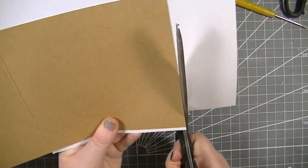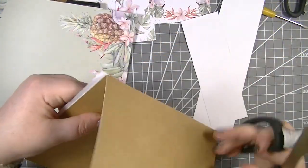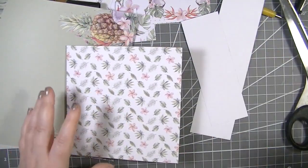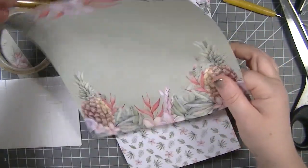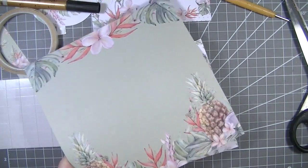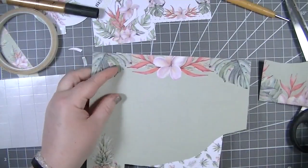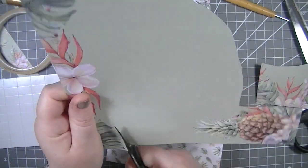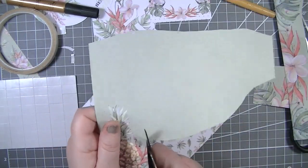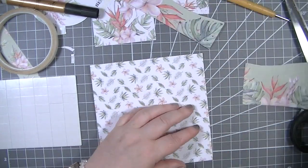Right, now I'm just going to trim off around it. And then just down this way as well. So there's that one. Let's move them over there. And then what I'm going to do is I'm actually going to fussy cut this bit. So we need it fussy cutting to about there. So yeah. And then I think I want to fussy cut this top bit as well. So again, what I'm doing is I'm just cutting it down so that when we do fussy cut it, I'm going to keep that separate. So we've got another funky bit. Right. So yeah, so I'm going to fussy cut this bit.